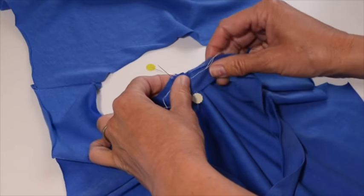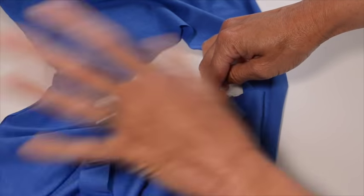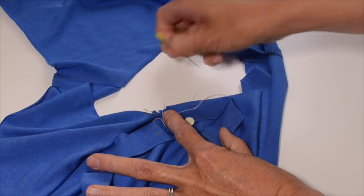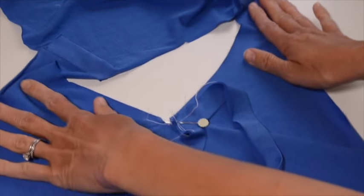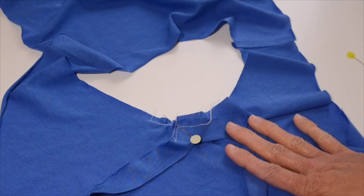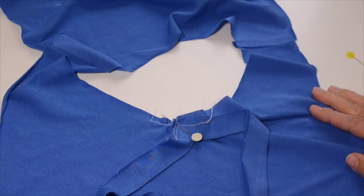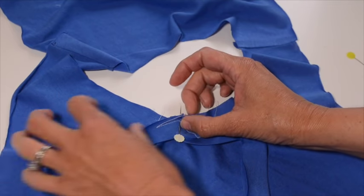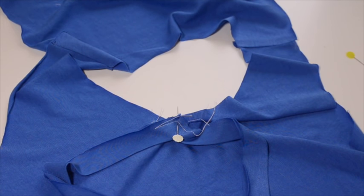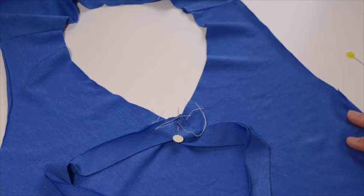Is anyone thinking of Ross from Friends right now? Pivot, pivot, pivot. Then move all this excess shirt to that side and sew until you get to that point. It seems a little confusing — it's one of those things that really takes some practice. I recommend making yourself a neck band, making a shirt pattern, maybe just cutting it off so you don't waste a lot of fabric, and giving yourself some practice tries. I've been sewing v-neck knit neck bands for about four years and I still make mistakes sometimes, so just give yourself a grace period to practice and get it right.